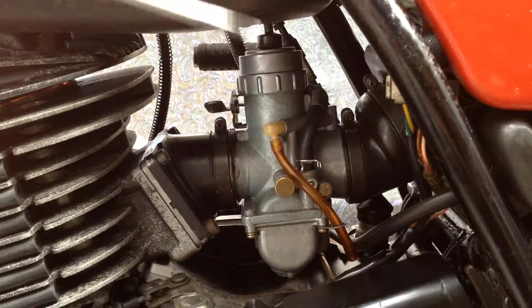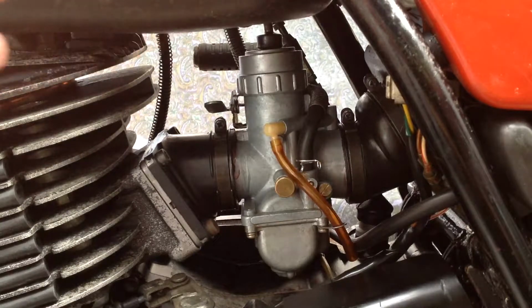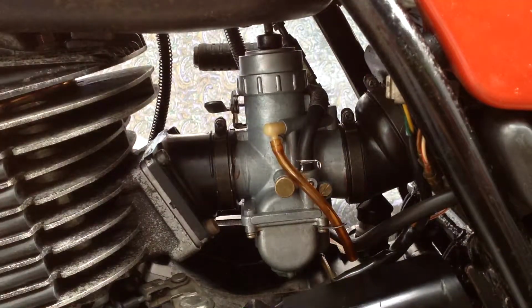Now I would say, if you're going to ask me how does this motor run, and I don't know DT400s, it's nice. It feels like it's got plenty of power. This is on the road, mind you, and on the road is very different than the bush. It feels like it's got plenty of power and takes off with plenty of torque, like just whoop. And then you get to the mid-range, it starts to go just a little bit flat, and then at about 5, it's just got a little surge, like just a little kick, only for 1,000 revs, and then just goes down. The power's just all over and done with.